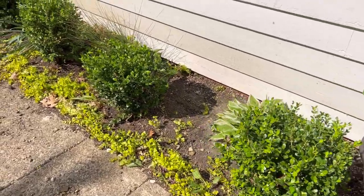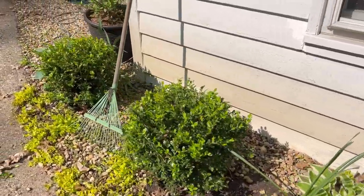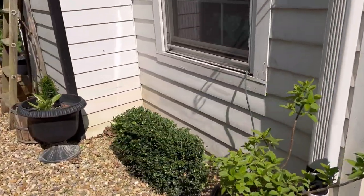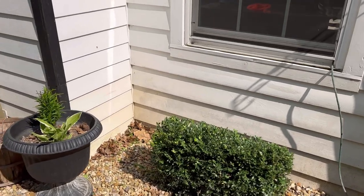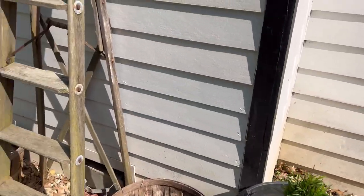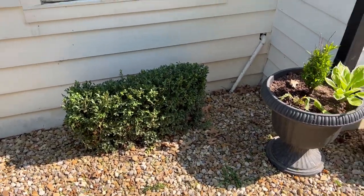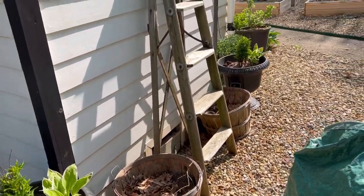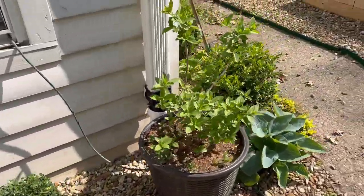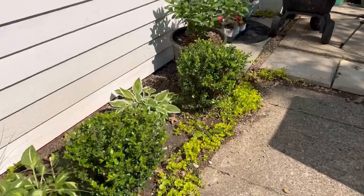Here's what they look like now. I can't pick up every single piece, but I'll come back through later and get more. This is what it looks like now — the boxwoods in the back are all pruned and they look great. The front yard has boxwoods and they also have the same issue, so I'm going to have to go out and prune those. Let's go ahead and walk to the front and I'll show you what they look like.